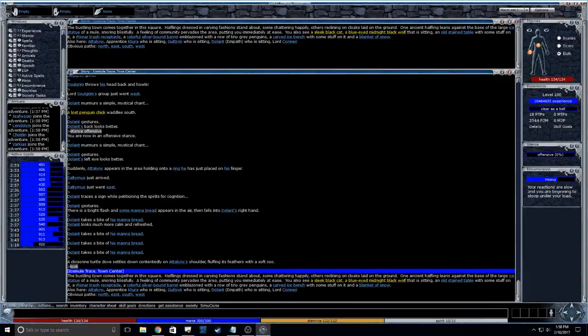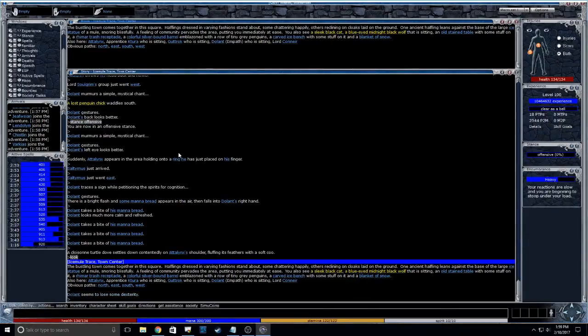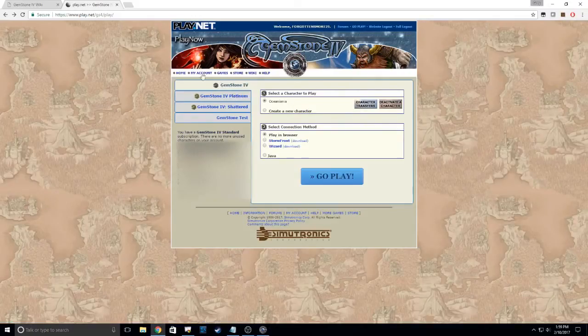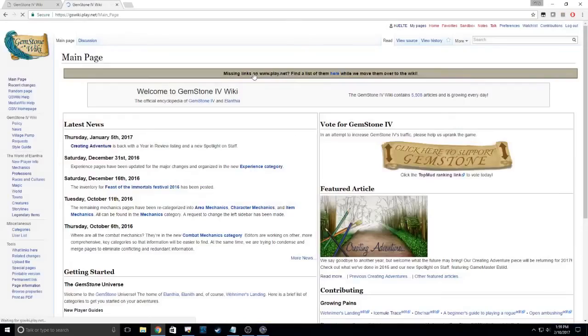Now, I mentioned that I was going to talk about this subject a little while later, but one other big problem for a newcomer is navigating this place. Ice Mule Trace Town Center. How do I get anywhere from here? Fortunately, on the main site, there is a link to the Gemstone wiki, and unlike 99% of wiki sites, this one is actually incredibly well laid out and probably the best game-related, game-owned wiki site that I've ever seen.